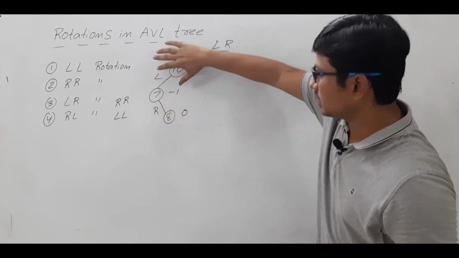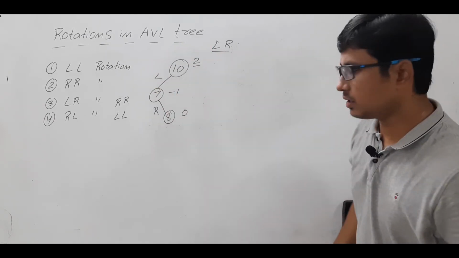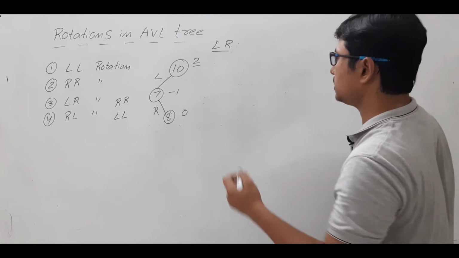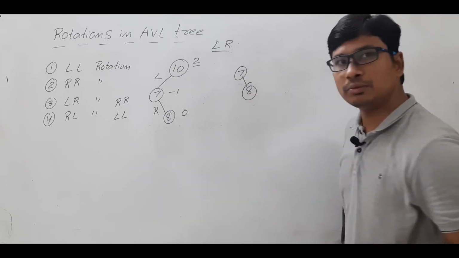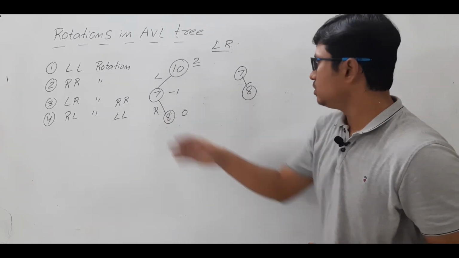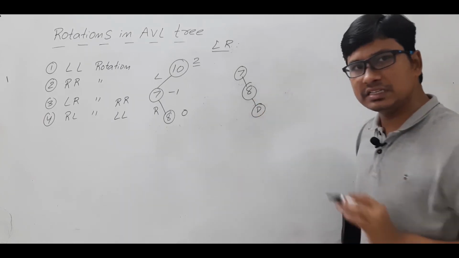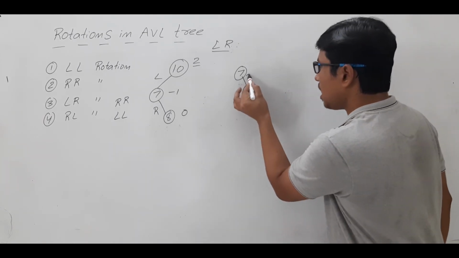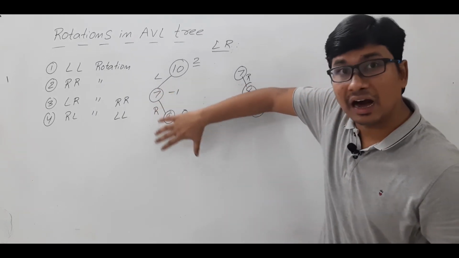Now look at this one. Leave this one side, and look at this one. Now what you will do is, 7 is there, 8 is there, because now you need to perform RR rotation. So take the dummy node here. There is a dummy node D. Now you need to follow the RR rotation. That's what I said, first you need to follow the RR rotation.